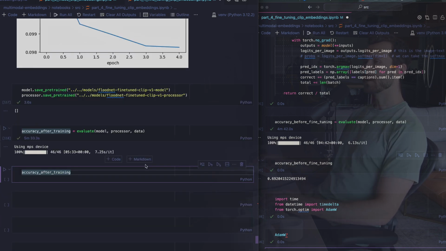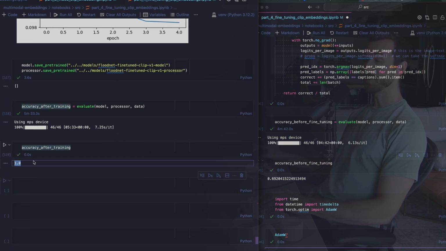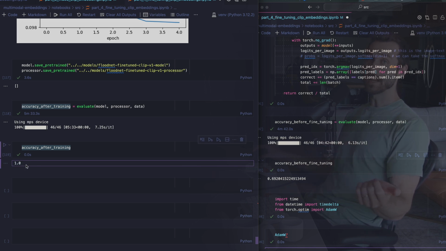That evaluation took 5.5 minutes. And our accuracy after training is perfect. We're getting all of our samples correct. Now this probably indicates some overfitting, which means it might not generalize that well to unseen data. But in any case, it's not fair to judge the accuracy of our model on the training data. We want to judge that on some test set of data that's been withheld from training.